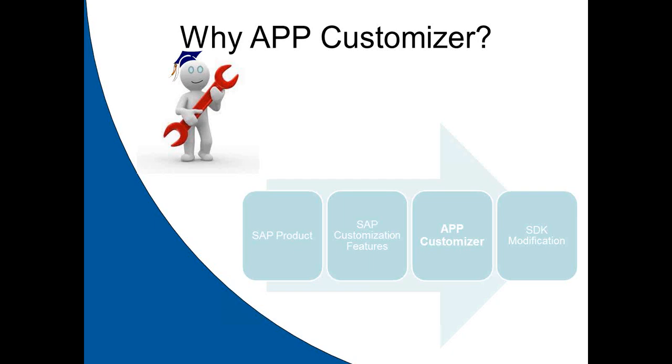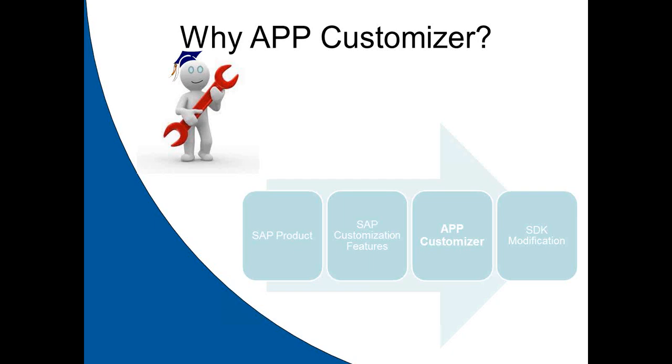And what APP Customizer does is it takes advantage of the same UI or user interface functionality that the software development kit does with a user-friendly front-end interface. So you no longer need a programmer to make a lot of the changes that we used to need a programmer to do. We can make them real time, so we can go into the system, make them right into the system, usually in a test database, but immediately you make the changes and you can see how they look. You can make adjustments. And then as the business requirements change over time, you can rapidly implement those changes using APP without having to redistribute builds of software development kit modifications.